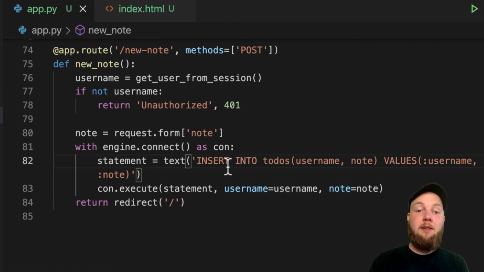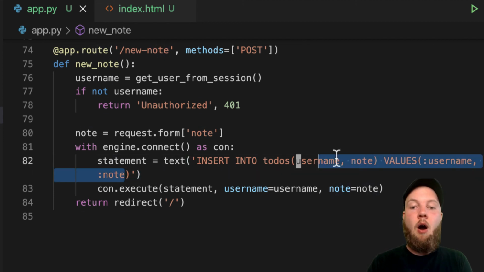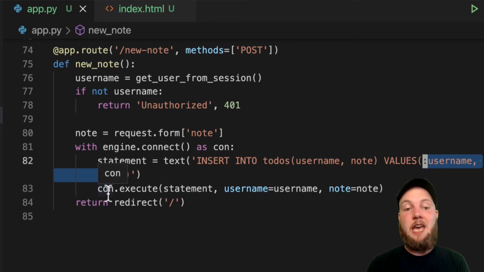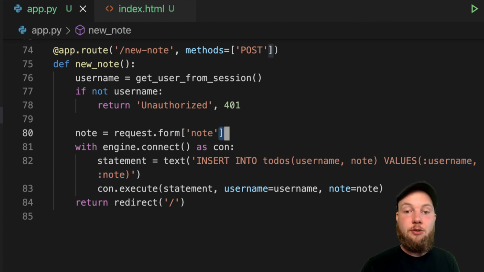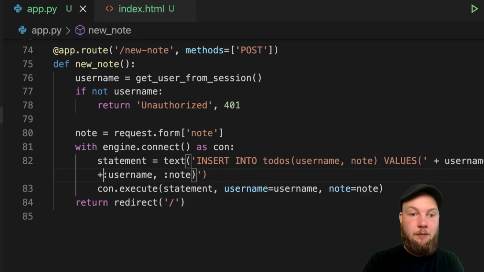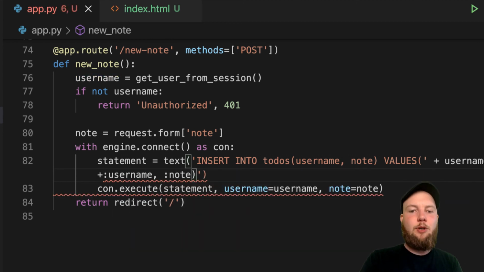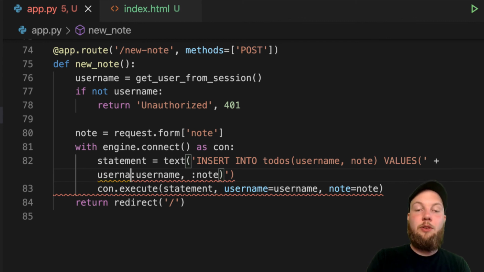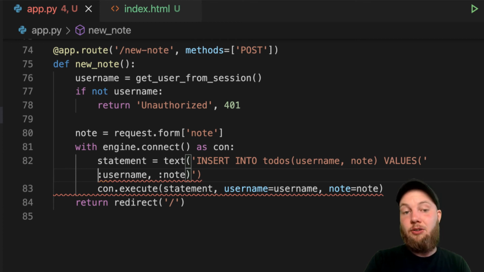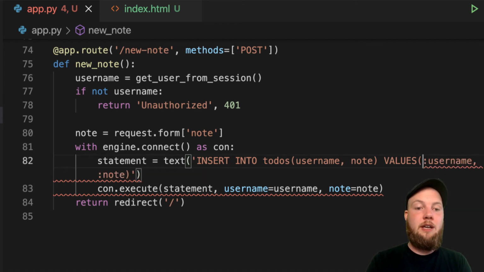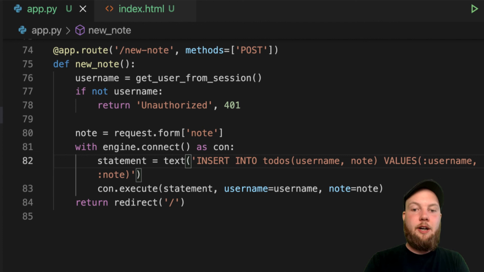This is fine. This is a reasonably safe way to construct SQL, because these are parameters that the library here, SQLAlchemy, is automatically going to escape. But of course, if we would just do something like this into values and then just plus and the username and then like so, then we would have the same type of vulnerability as with the HTML injection previously, but we would have SQL injection, which would enable the attacker to just modify the SQL and usually take full control of the database and just steal all of the data. So we don't want that. We want to be careful with those.